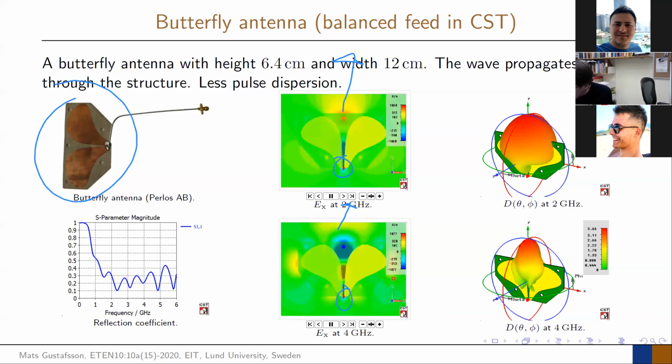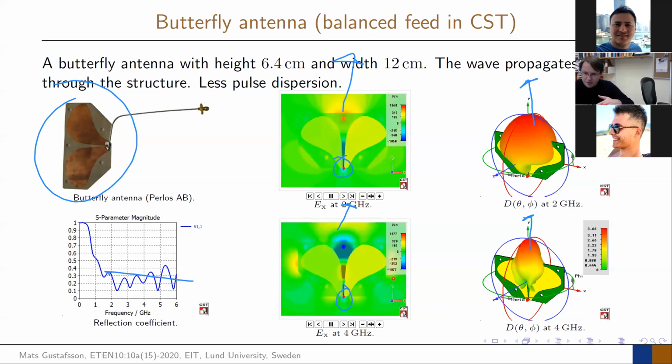And you can again see here that matching is pretty good. Again, wide bandwidth. So in some ways, it's not actually very hard to get this wide bandwidth as long as your antenna is fairly large. It needs to be on the size of a wavelength or larger at the lowest frequency, but not much more. Then you can get enormous bandwidth out of this type of antenna. And here you have this transition zone where you just make it smooth. And again, you can see radiation patterns basically sticking straight out here. So fairly nice radiation patterns.